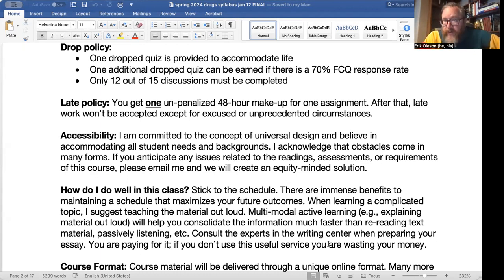Now, the way that I would approach this is to look at it as though you have choice. You can have 3 skips or drops. So what I recommend doing first is going in there and seeing if there are 3 topics that you just would not want to discuss no matter what. So I would go ahead and cross those off, and then look at your calendar and see if there is a wedding or something like this coming up that you really want to focus on in one given week, and then cross off that one too. And then hopefully you can save another drop for that hectic week in life that hasn't quite manifested yet, but will happen.